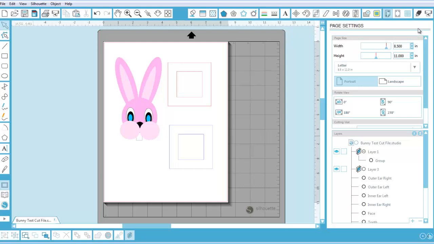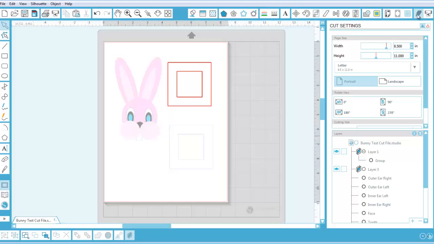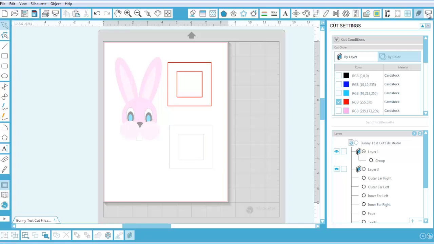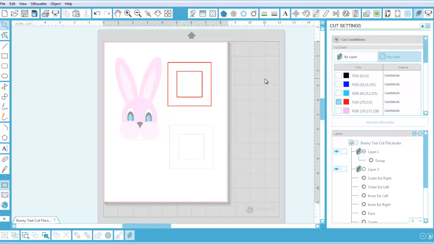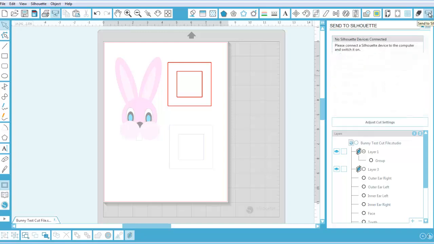Okay, now, another thing, I don't know if I can show it to you because this is not hooked up to my Cameo. But if we go to cut settings, see, now no Silhouette device connected. I was going to show you, because I just learned myself tonight, where the little icon is to do a test cut. Well, it's all the way up in the corner. When you hit this, it'll be way up in the corner there. And you have to make sure to hit this button when you're cutting, so it will say ready, and you can always click that and then do a test cut.